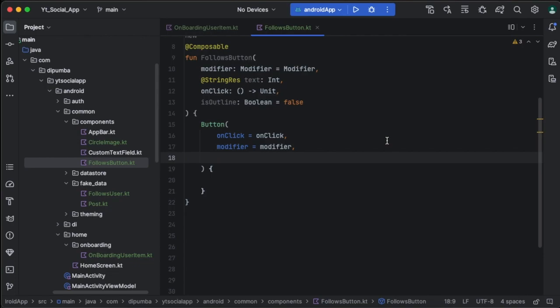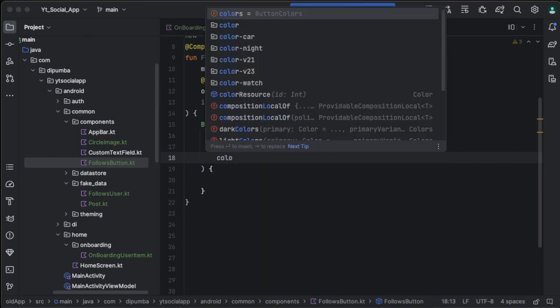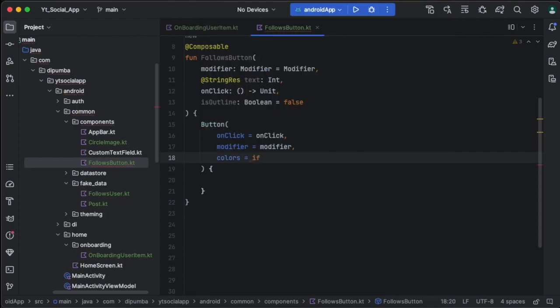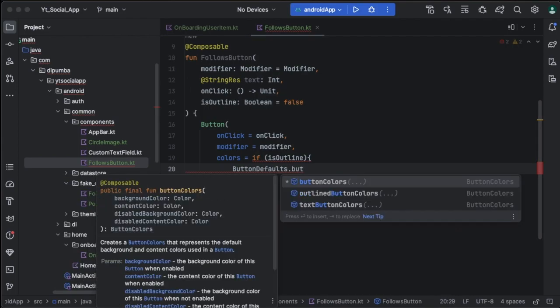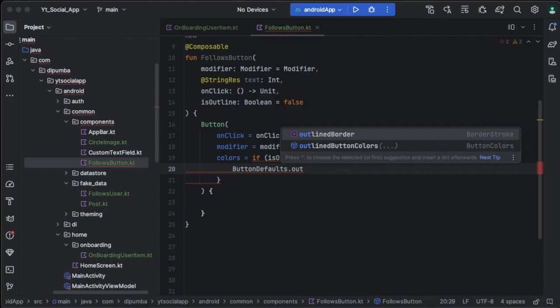So after passing the received modifier, we are also going to first of all change the color depending on whether it is an outline button or not. So we will check if is outline, and in that case we're going to call ButtonDefaults.outlineButtonColor instead.